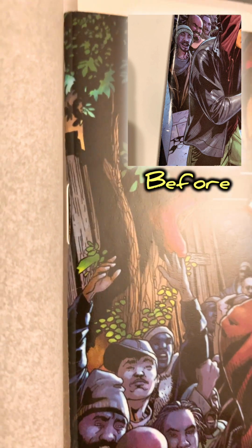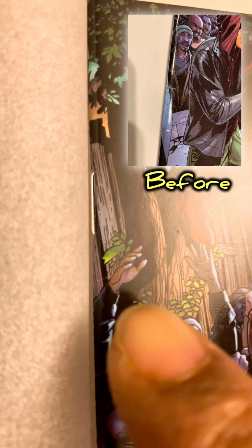Now this is where the color breaks are. This is where the true color breaks are right here, along here. Couldn't do nothing about that, guys. There's a slight one there. Slight one right there.